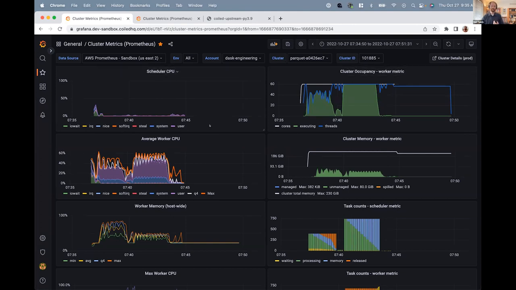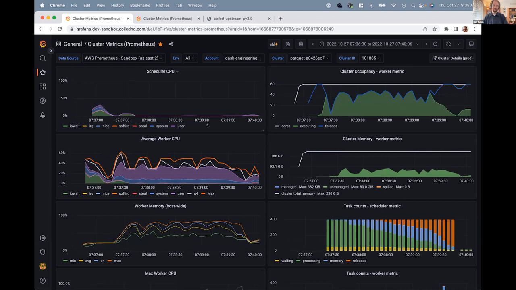So just an example, here is what our dashboard looks like for one of the benchmarks that ran earlier this morning. This was doing some Parquet files. We can easily zoom in on different parts of the workload. What we get here is both hardware metrics from the host and also those Dask metrics. So we can see things like CPU and memory from the host.